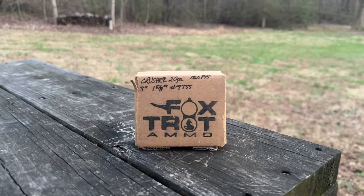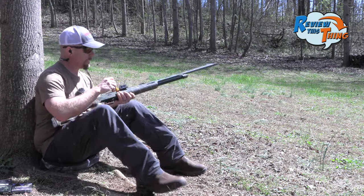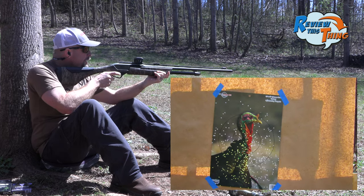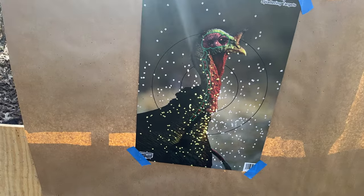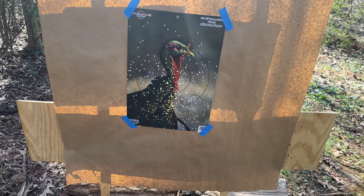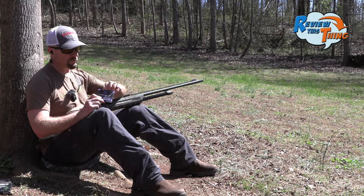And now the Voxtrot Crushers. These have done well in our other videos — if I was a betting man, I'd probably say they're going to do good again. That looks like a really condensed load right there, very few flyers. It may have shot just a little bit lower than the other ones, but it's very condensed. This was really close to our last load — it had 201 pellets in a 6-inch circle and 341 in our 10. It's really cool to see the consistency across different videos.